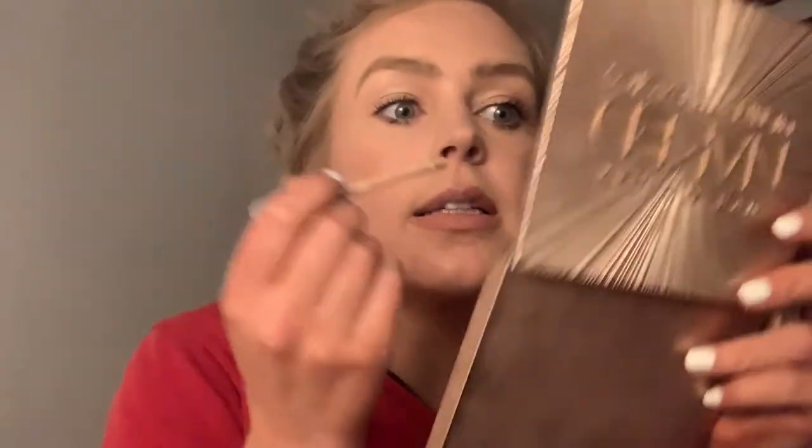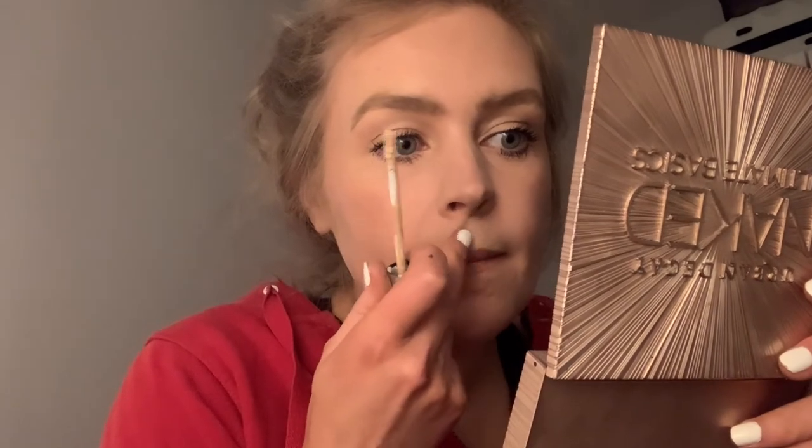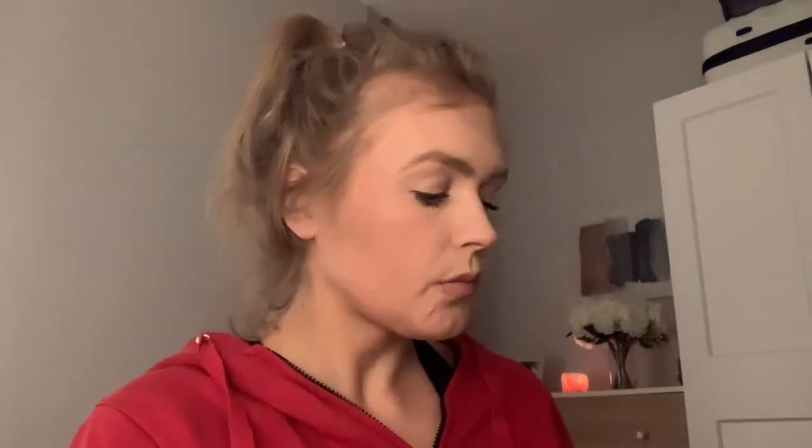I'm going to get my concealer again to cover up the bow area where I've gone over a little bit. I've actually not tried any of the other Charlotte Tilbury lipsticks, so if there are any other shades you think I'd like let me know in the comments and I'll check them out — I can always do a review for you guys as well. That is looking a lot better now. Since I'm going out, I'm actually going to put some gloss on over the top to combine the colors a little bit. The gloss I'm using is the NYX Butter Gloss in the shade Crème Brûlée — a really nice kind of pink fun shade but not too out there.